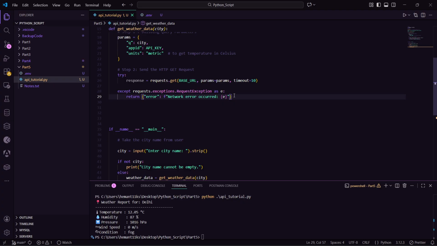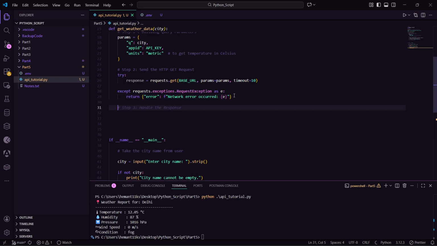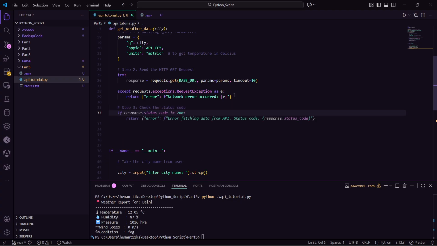Now we will jump to our third step, and that third step will be to check the status code. So what does the status code mean? The status code tells the response of the server to our client. There are different types of status codes.